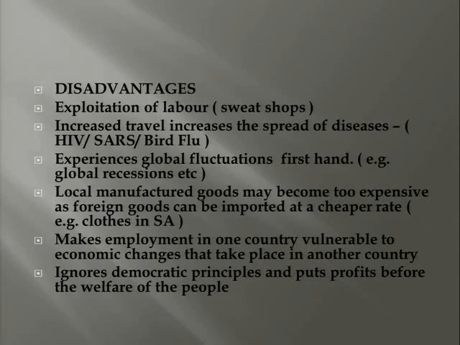It makes employment in one country vulnerable to economic changes that take place in another country. Think of a company that has invested in our country, and it falls or closes in their country. Obviously, people employed in South Africa will also lose their jobs. It also ignores democratic principles and puts profits before the welfare of the people. That's another disadvantage. Guys, we need to know the advantages of globalization and their disadvantages.